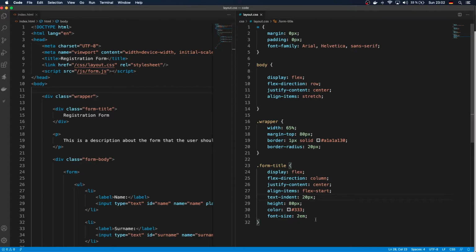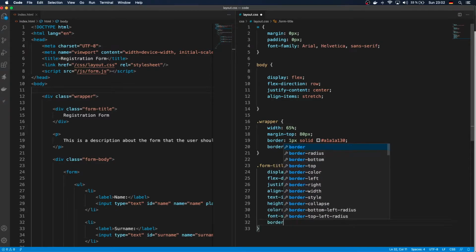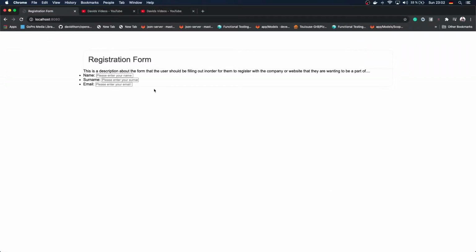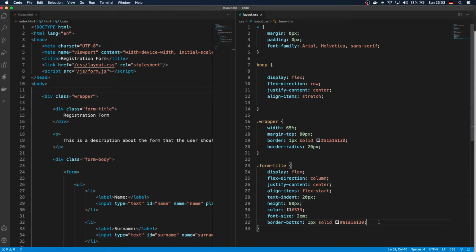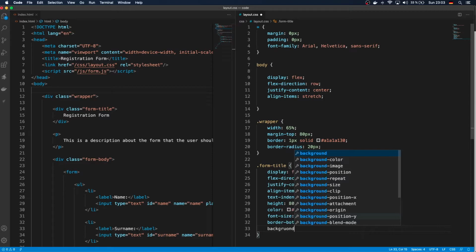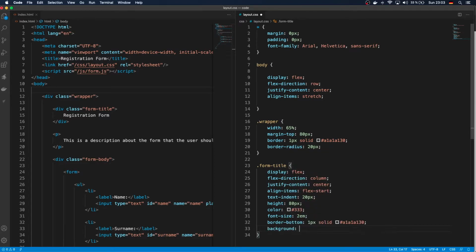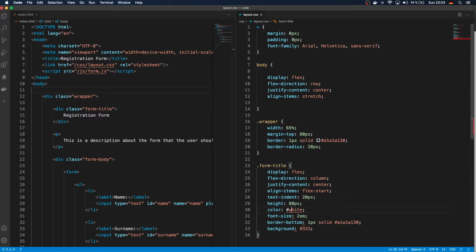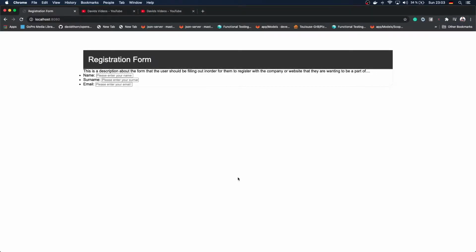Good. Next, we want form title border bottom is going to equal to 1 pixel, and we'll put this here in there. Have a look at that. Happy days. Let's make the background of this then be 333, and color, sorry, we want it to be white without the hash.